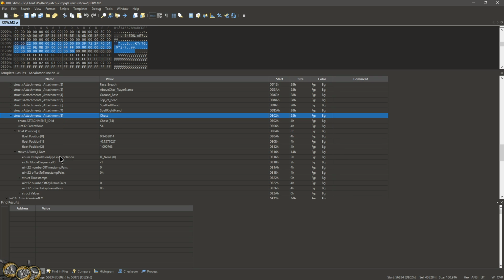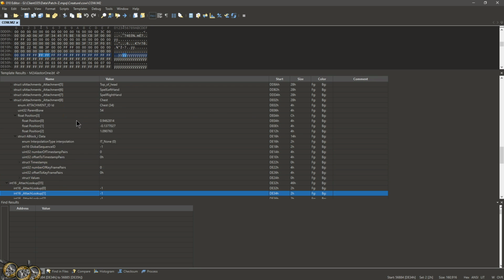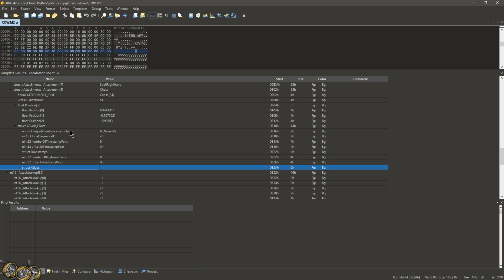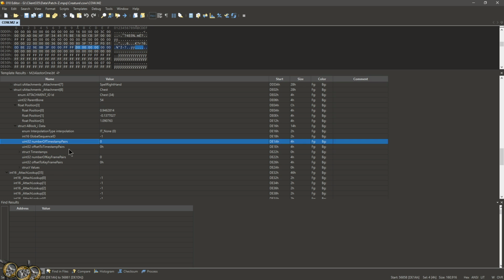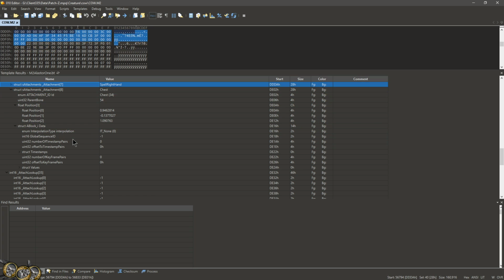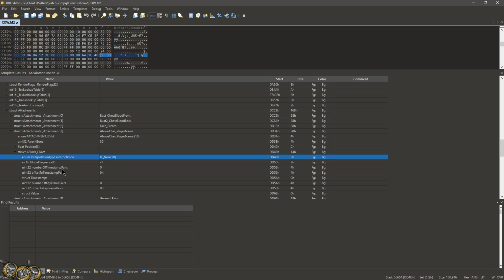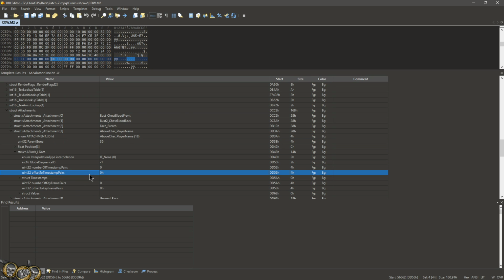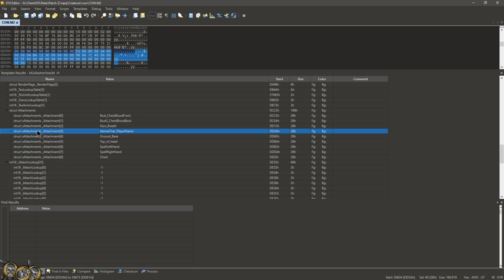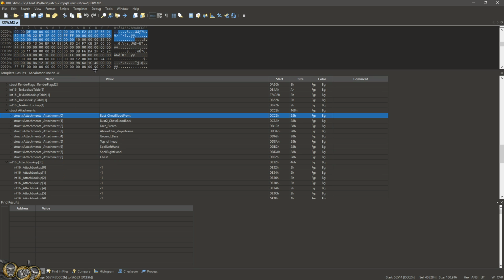Adding an attachment point to the M2 file is rather complicated because you need to move the whole attachment point block to somewhere else, but it can be done quite easily anyway. The thing is, with the animation stuff, they are holding in the same place as they are, and the offsets to the animation or the translation data that could be in here are still pointing to the same location, so let's just not move these.